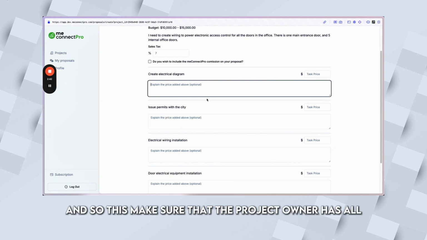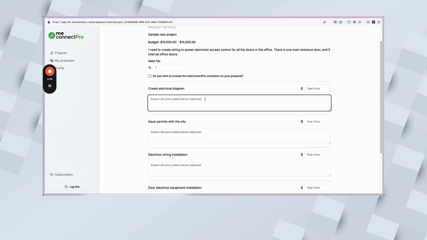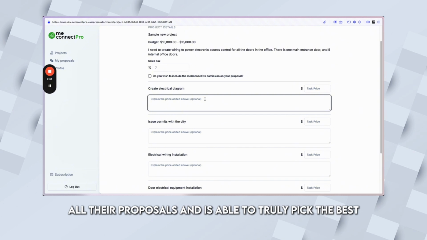And so this makes sure that the project owner has a consistency within all their proposals and is able to truly pick the best one.